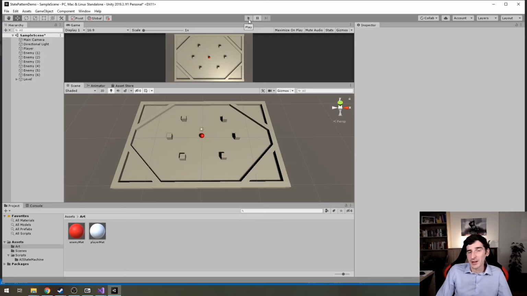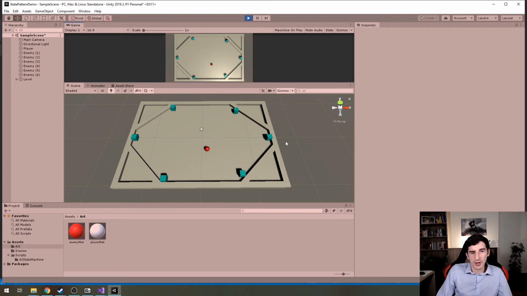Okay, so now back in Unity, let's hit play. And we can see we've got a couple of guys moving away from us. Now let's see, yes, they are running away just nice. Now let's catch one of those guys. And you can see he follows me around. Now he catches another guy and that follows me around. And our basic implementation is already done. So that's already our state pattern at work here.